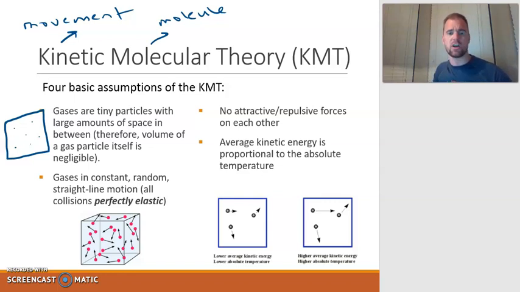The second postulate is that gases are going to move in constant, random, straight line motion. And you need to make sure that you remember all three of those. Constant, so it's never stopping. Random, you don't know where it's going to go next. And straight line motion. So that's demonstrated down here in this picture. The gas particles are always going to move in that constant, random, straight line motion until they hit either another particle in which they would collide and bounce off, or they hit the sides of the container and bounce off. So they're always going to move in that constant motion. Also with this postulate, all collisions that these gas particles make are perfectly elastic. If you've never taken physics before, you may not be familiar with this term perfectly elastic. Essentially what that means is when the two particles collide, or when a particle collides with the side of the container, it doesn't lose any energy. And so therefore it's able to continue with its same energy or its same speed.